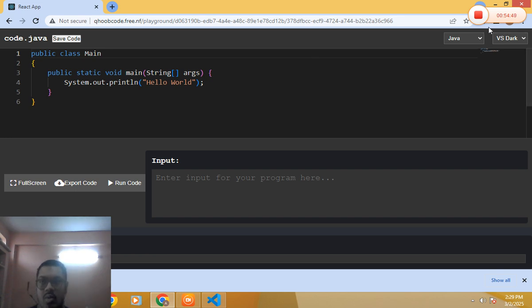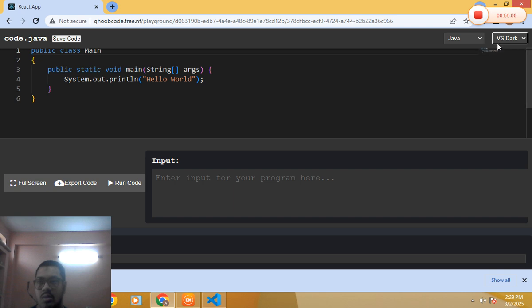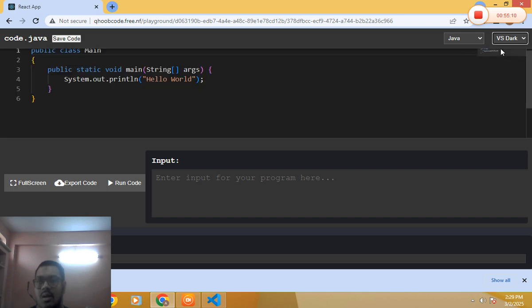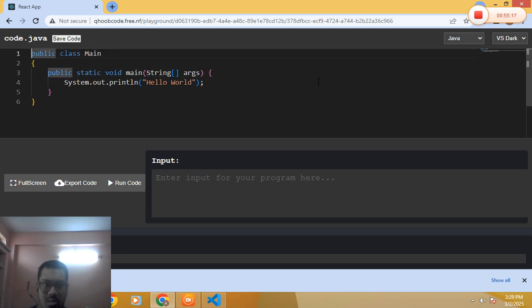And one more thing I want to introduce to you is that this online compiler supports two themes, the dark theme and the light theme also. So when you click on this VS light theme, you are going to get this theme. I like the dark theme, it helps me in coding, so I will keep it as dark theme itself for now.